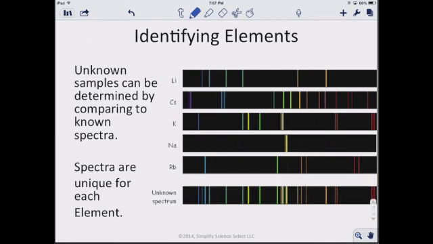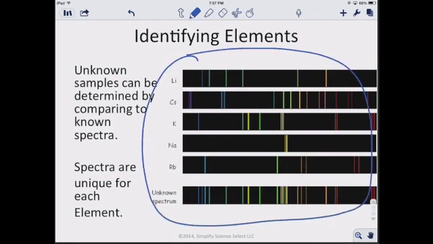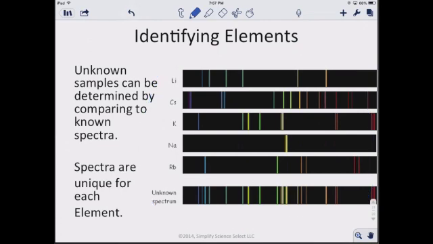All of this comes back to the pull between the protons and the electrons in the atom. The more protons we have, the more pull we have, and we get very specific bright lines. We call these bright line spectrums. Every single element has its unique spectrum, and we can think of these as a fingerprint. Every element has its own fingerprint, its own bright line spectrum.